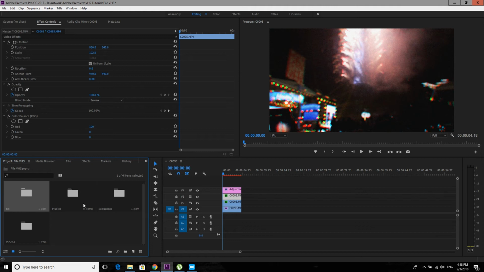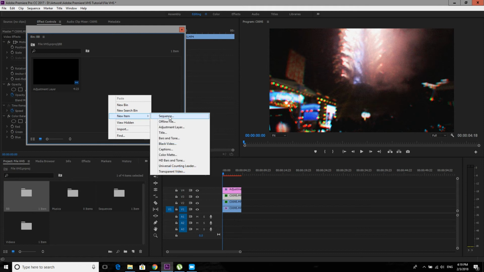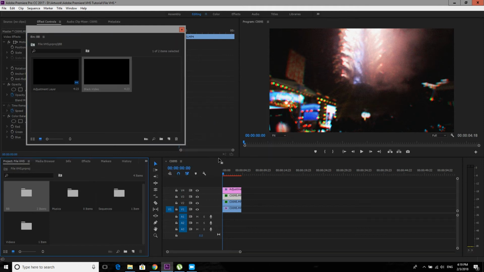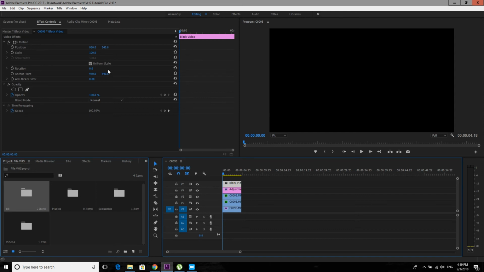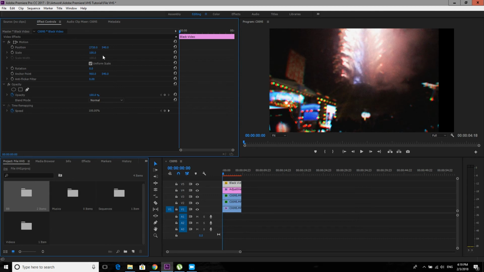And what I like to do next is to make the black video, and this is how we make it. Now the size is 1920 1080p, like HD, but in the old times they didn't really have that resolution. So now let's create a black video here, and then drag it on top of your adjustment layer, and you can follow the setting. I just used the calculator just now, and what I put is 2720, and create another black video.